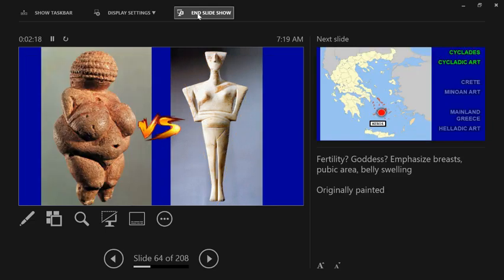And there is some thought that these Cycladic figures are fertility goddesses. You can see the bump in the belly on this one, so she might be pregnant. The exposed breasts give art historians the idea that they might be fertility figures. And you can compare it to the Venus of Willendorf. The Venus of Willendorf is so round, whereas the Cycladic figures are so sharp. The Cycladic figures are very angular and geometric, whereas the Venus of Willendorf has very, very round shapes and forms to it.